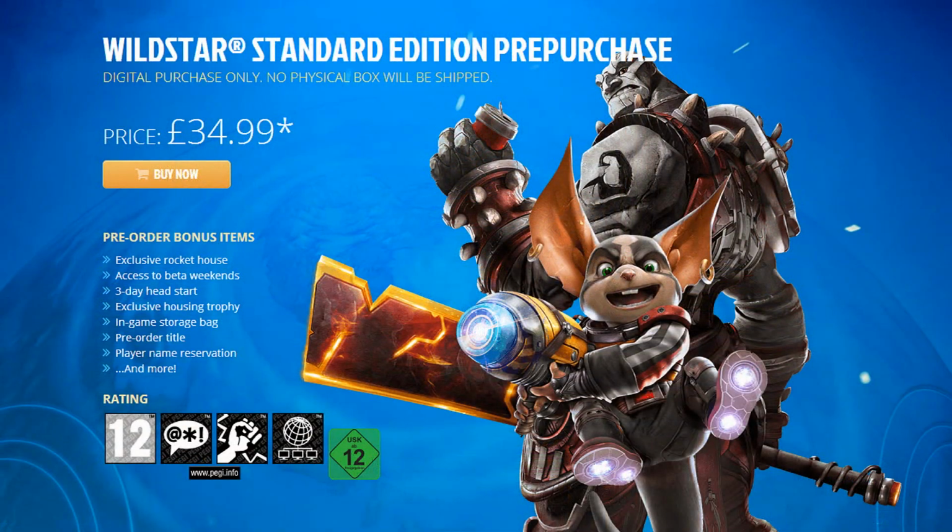Okay, so onto the comparison. The pre-order Standard Edition actually looks like a Deluxe Edition itself. You get an exclusive Rocket House, 3-day head start, in-game storage bag, exclusive housing trophy, a pre-order title, 3 7-day guest passes to the game, and some Elden housing decor. Pretty neat for a Standard Edition.